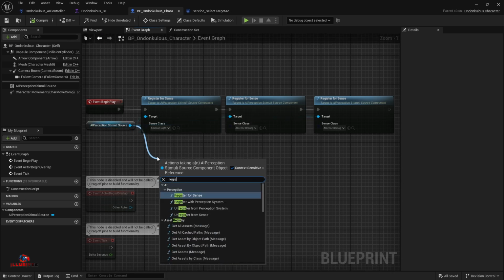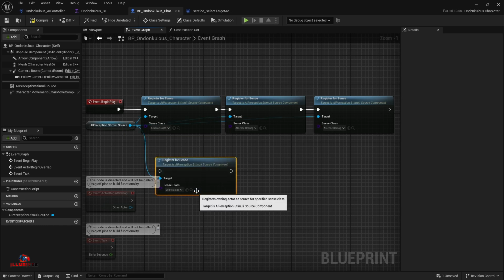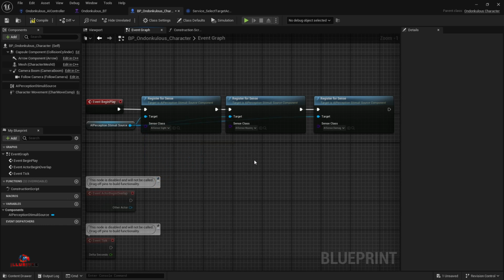You need to call register for sense, and after that, you can see this is AI sense sight, AI sense hearing, and AI sense damage. So you need to set these three. Once you set these three, it will register. Once you place your player in the game, it will tell the AI that some players have been spawned. So you need to consider your sensing based on these registered senses.